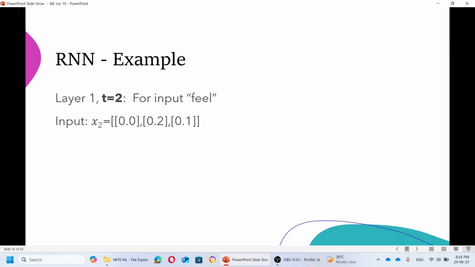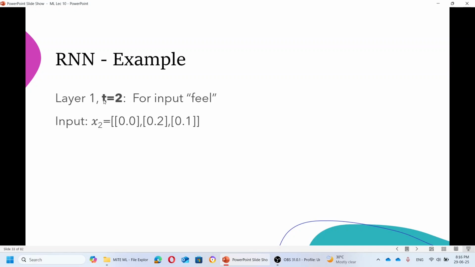Actually it would have been better if I had computed the output here as well, but I have skipped it for the moment. In the actual learning process, we will see the steps more accurately and in more detail. Here I have not added the value of bias, because we have assumed the value is 0, but the bias should also be added. Here I just want to explain how the input is processed in time steps, one by one, in the forward process.